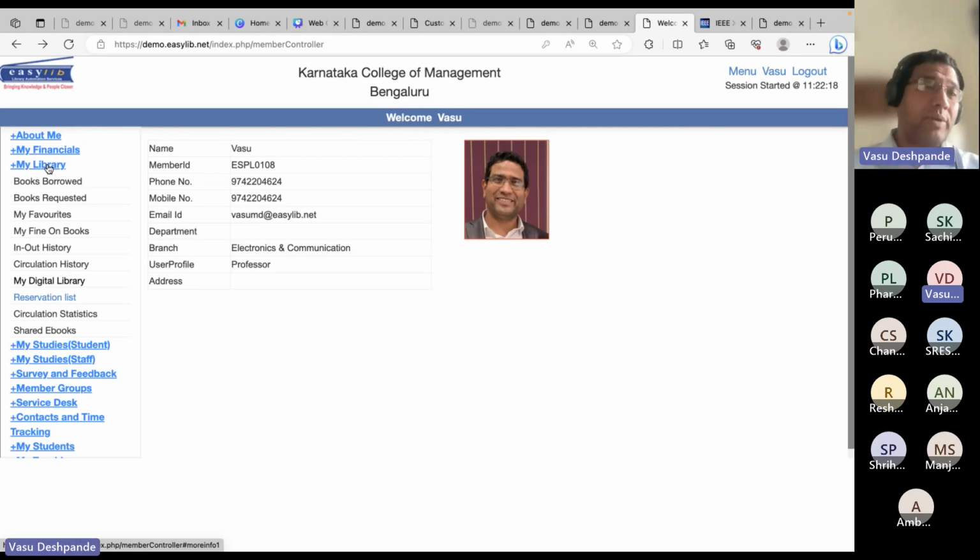And because the students have to come to the library site, automatically your library usage goes up. When the student logs in for the digital library, most likely he will borrow some physical books as well, right? So you're attracting more and more students to the library. So that is My Digital Library.